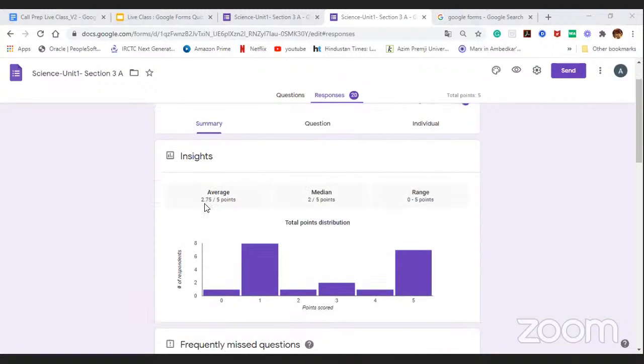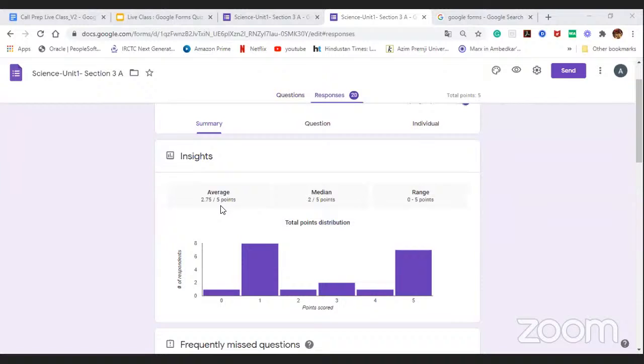Okay. So on summary, first thing you will get the insights. Here in the insights, you will get the average of the responses of the students where they have selected the right and the wrong answers. So I can see for my form, the average is 2.75, which is almost 50%.